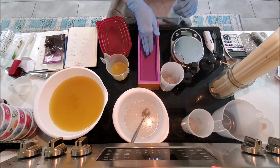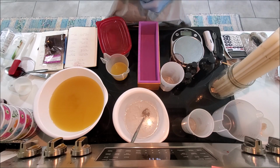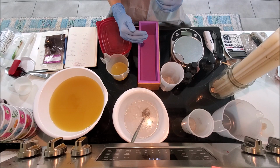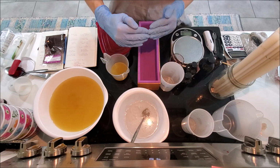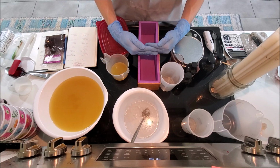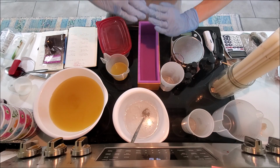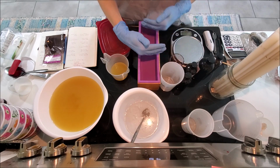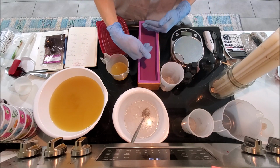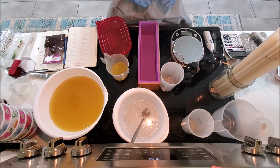So I'm gonna have 9 layers of this, and then I will cover it up and leave it alone. Like I said, come back tomorrow, cut it in half. My goal is, I don't want a straight diagonal. I'll probably have to cut the entire loaf in half this way, and then I wanna try to use my crinkle cutter to cut it in half, but I can only go so deep, so I think if I come from both sides, I might be able to do that. We'll see, because I'd like to have some texture in there. Anyway, let's go ahead and get started.